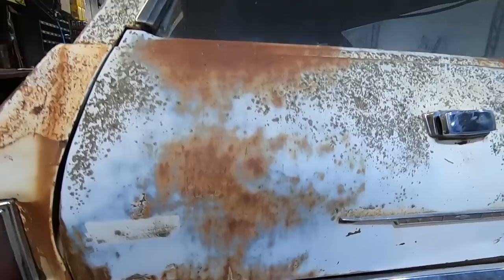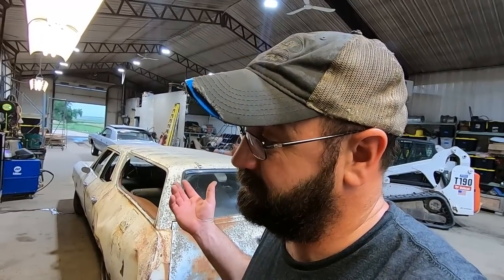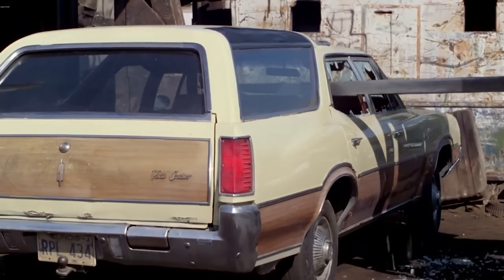Dent in the tailgate. That's the thing with wagons. They're always dented up because old people drove them, or nothing against women drivers, but station wagons usually got a lot of dents. And there's a lot of body there to bang up too, so maybe that's the deal. Then again, Clark Griswold had a station wagon, so they're pretty awesome.